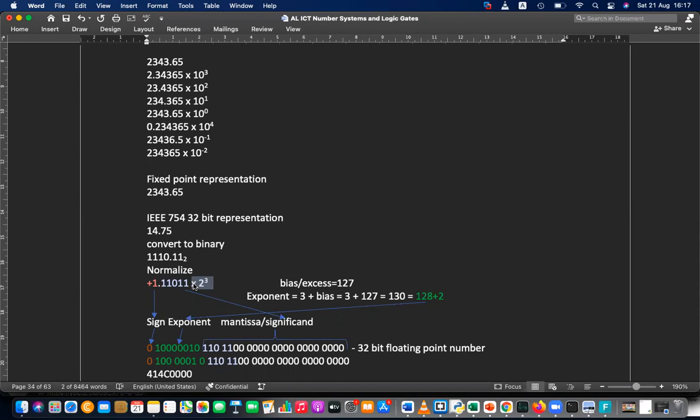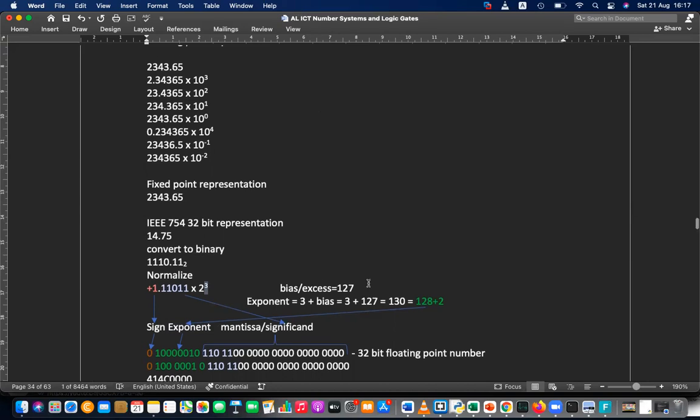So basically, similar to the integer representation, plus is represented using sign 0. If it is negative, then the sign will be 1. Then the exponent, that is the power. This is 2 to the power 3. Actually, in this one, you are not going to represent 3 directly. Instead of that, you are going to write 127 plus 3.